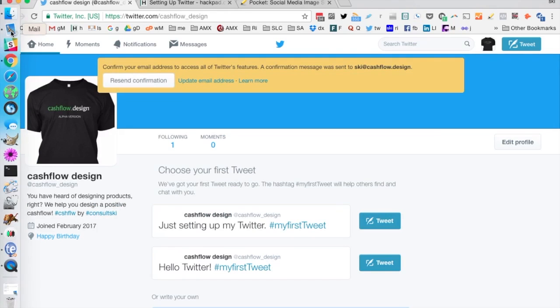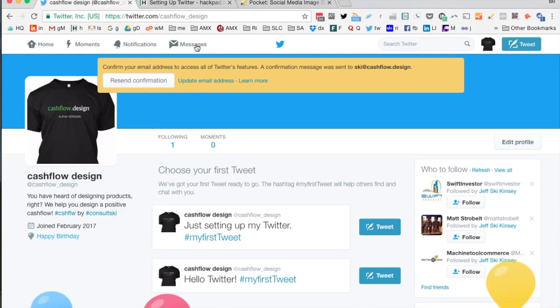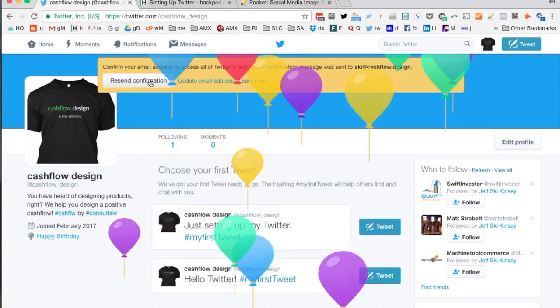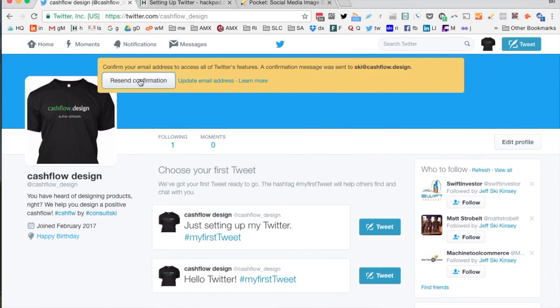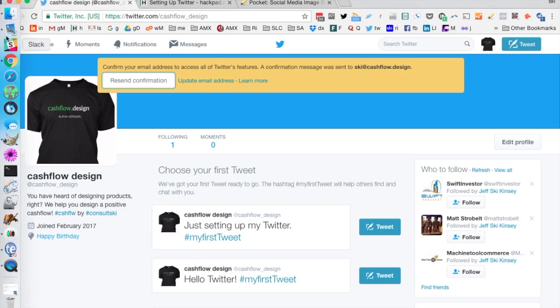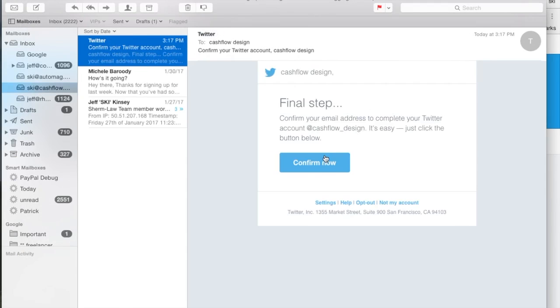Okay, let's go back to email. Nothing. So let's resend the confirmation. The new confirmation has been sent to ski@cashflow.design. Let's go back to email and confirm now.